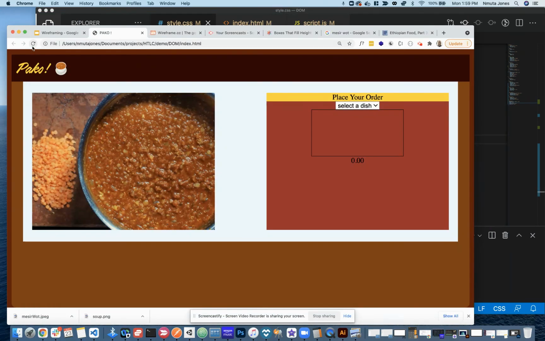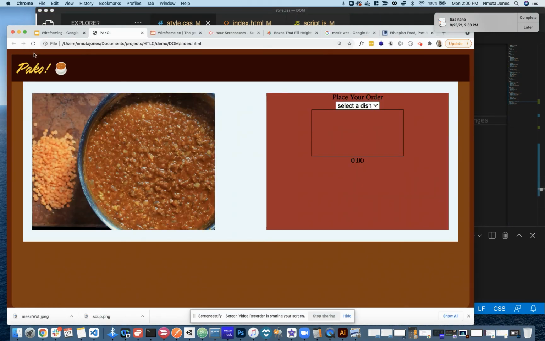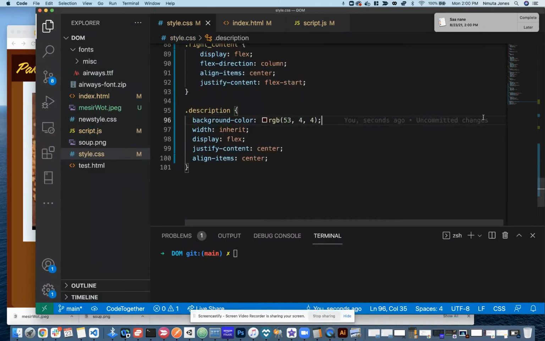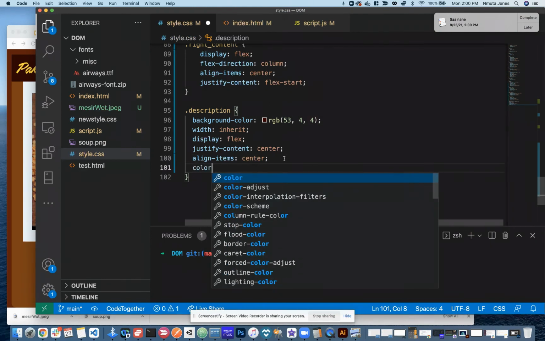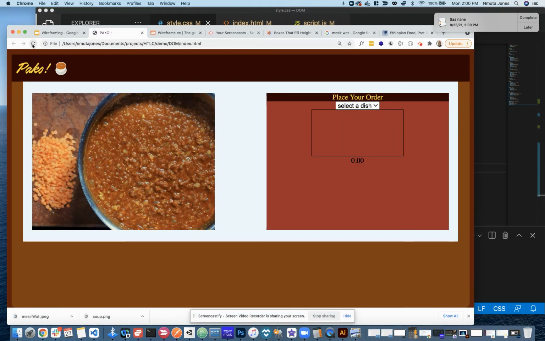And then the color could be white so that we can see it a little better. Color gold, actually.